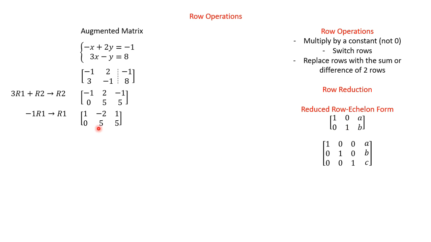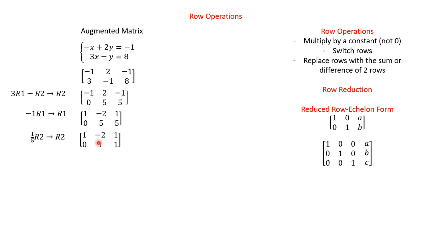How can I turn the 5 into a 1? Subtract 4. How else can I turn the 5 into a 1? Thinking of these, hey, multiply by a constant. Well, we can divide by 5. Well, what is dividing by 5? That's multiplying by 1/5. So we can take 1/5 R2 and replace row 2 with it. So that'll just be a 1 and a 1.